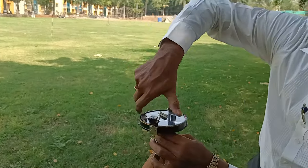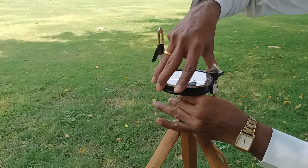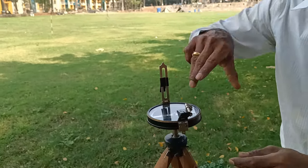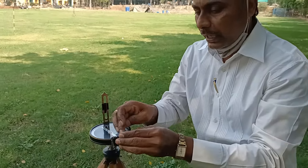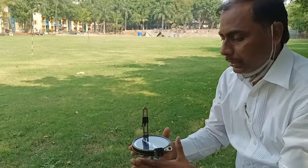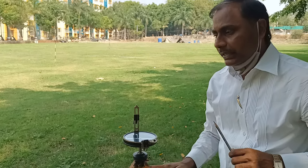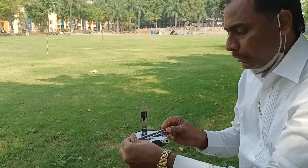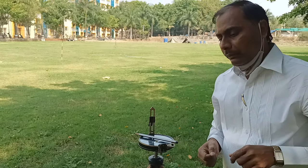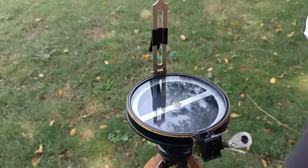To fix the compass, rotate it in a clockwise direction using the screw provided at the top, along with the ball-and-socket arrangement on the tripod stand. Remember: rotating clockwise locks it; do not turn anti-clockwise, otherwise the locking will unlock. Step one is centering, step two is fixing. Third, check the leveling with the circular bubble, checking both directions at 90 degrees, or verify the aluminium graduated ring is rotating freely.